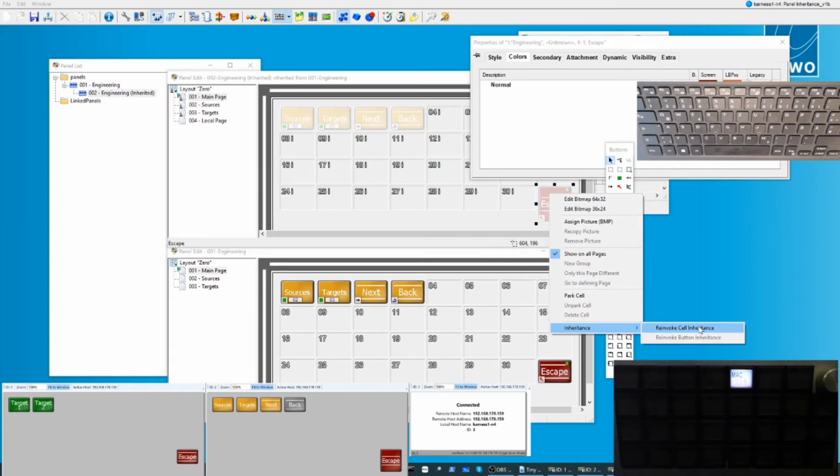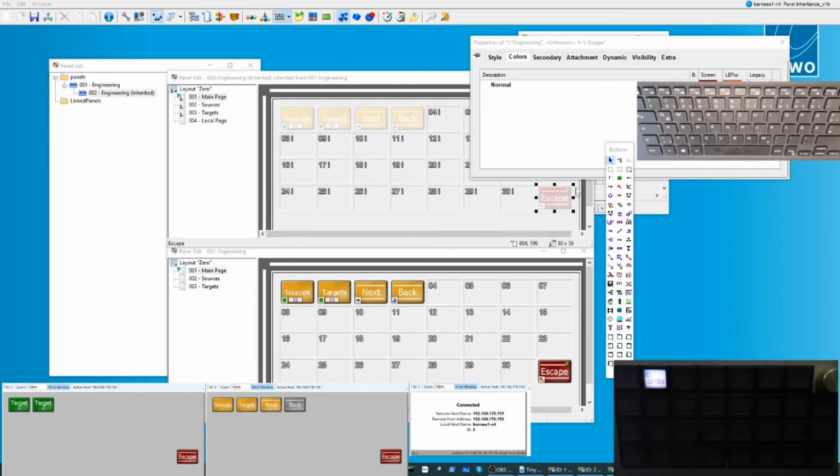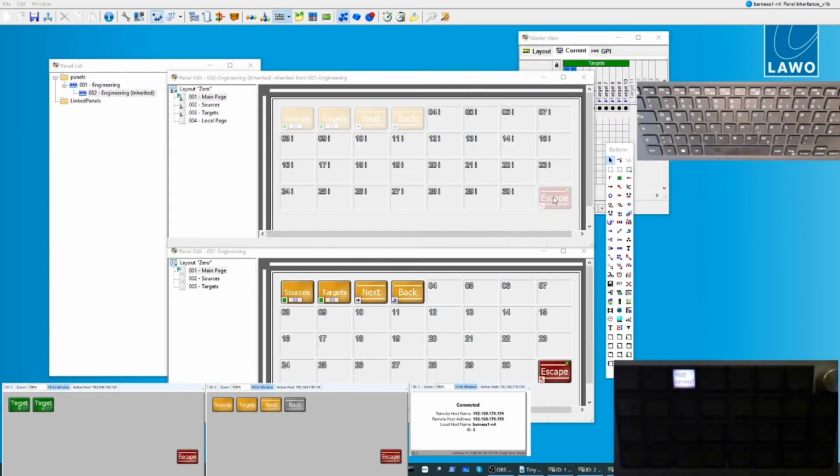Before, when I was changing back the assignment of the button, I used re-invoke the button inheritance. When I re-invoke the cell inheritance, my size goes back to the size of the cell on the parent. And also in my layout, it's inherited again.